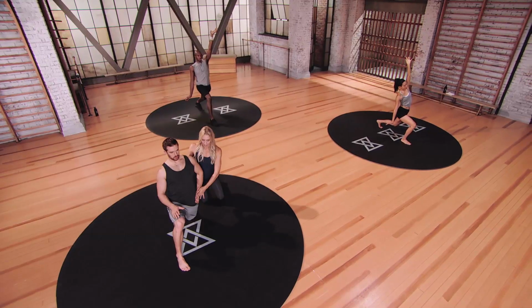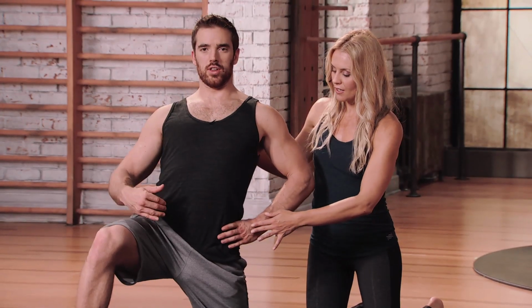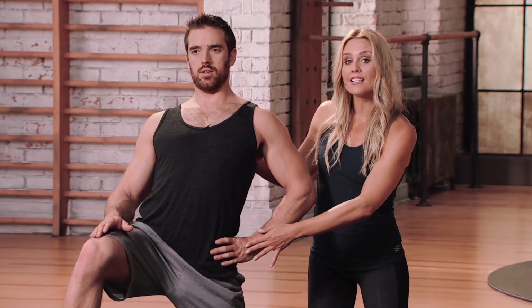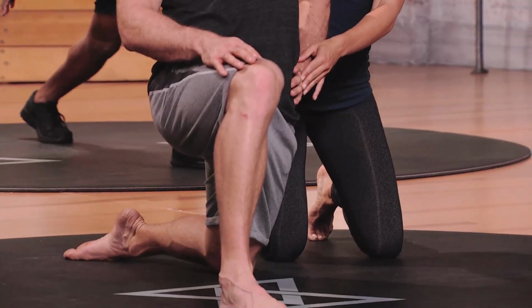Great. How do you feel on the second side? I can definitely feel it all down my quad, especially on the inside. Awesome. And you might find the second time that you do the stretch might move, right? Because once you open one muscle, you might access a second muscle that we don't even know about until we move into the second side.